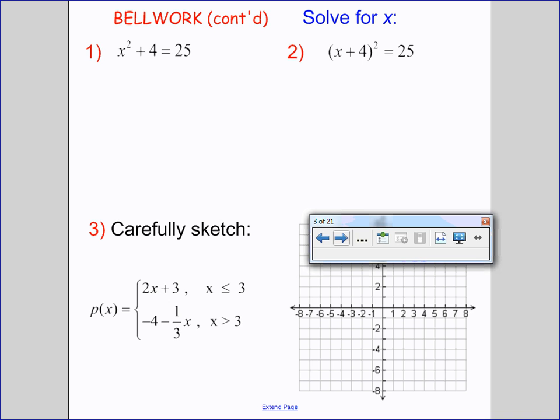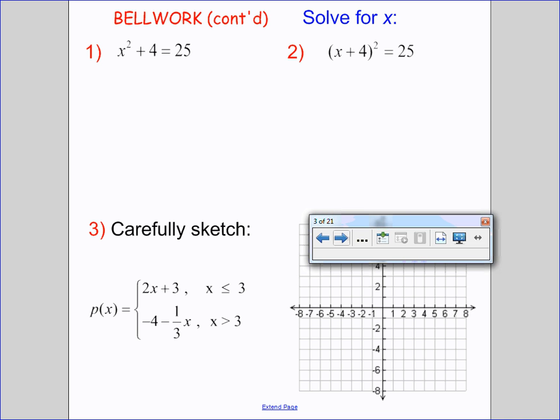How come? Because my order of operations, when evaluating an expression that contains an x squared, is very different than my order of operations when evaluating an expression that includes an x plus 4 quantity squared, right? If we're going to solve for x in this first one, I'm going to add or subtract first to undo that addition, and then lastly, take the positive and negative square root. Versus here, I'm going to take the positive and negative square root first to undo that squaring and get that quantity x plus 4 alone, and then do my subtraction last. And so very different in terms of my strategy here.